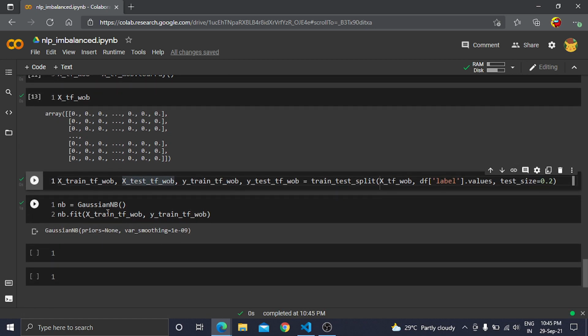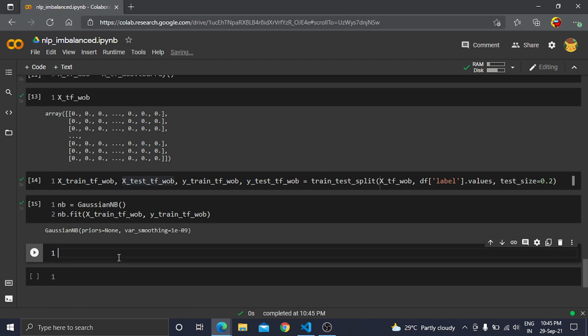So we have trained our naive Bayes model. Now the next step is to predict on the X test values, make some predictions, and then calculate the accuracy. But we don't actually look at accuracy when we are dealing with an imbalanced dataset. We rather look at other metrics like precision, recall, and F1 score.